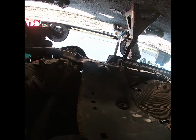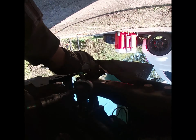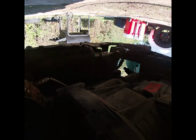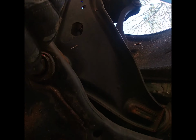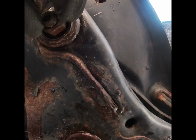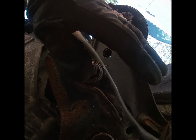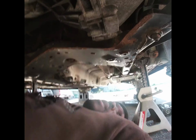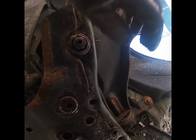So let me show you what's holding the subframe, from what I've seen so far. Right up here in the front of the car, they have two Torx bolts, one here and one over there, same thing on both sides. On this side, the arm right here is bolted on there, but I don't know what I'm gonna do yet. I think I might remove it from here because I don't want to take this piece off. As you know, if I don't have to take something off, I'm just not gonna mess with it. I don't want to give myself more work because I'm doing this all by myself. I know this is gonna have to get loose to take the axle out, but the subframe looks fairly easy.